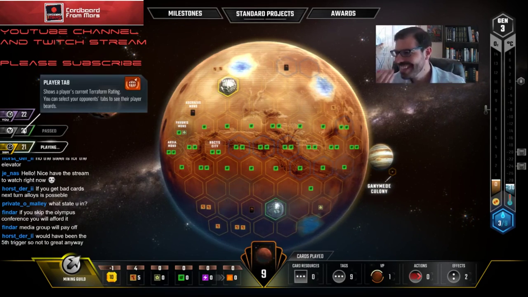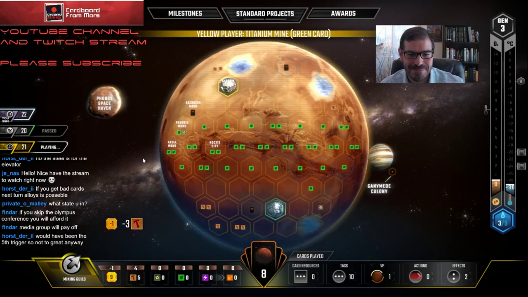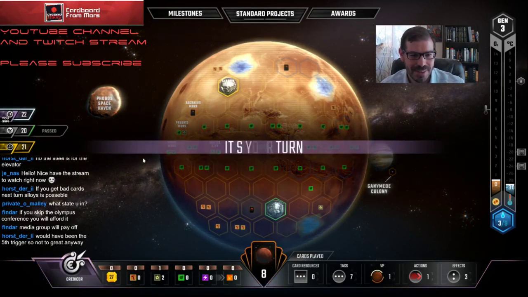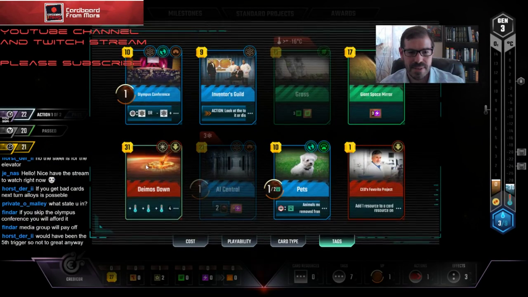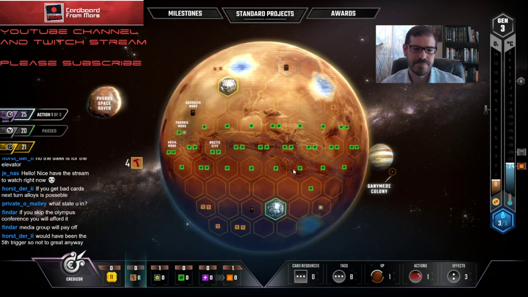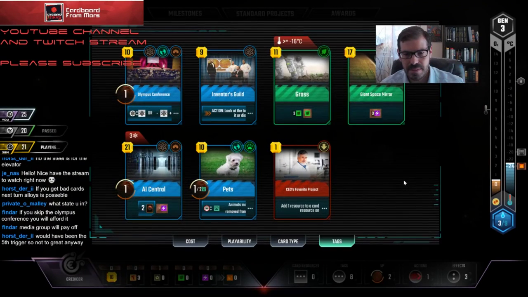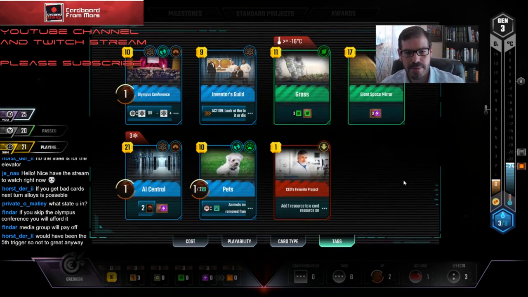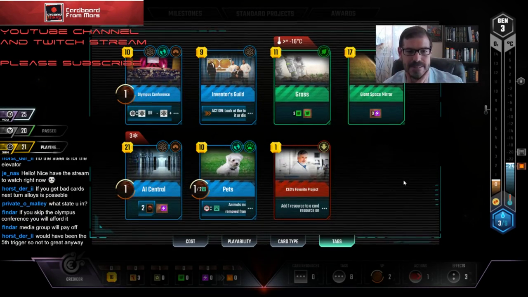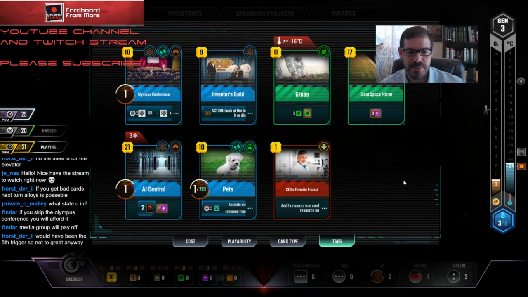Oh shoot, I forgot to, hey Orst, I meant to play Olympus Conference. Well, now I missed 2 triggers off of it, so that was a misplay. I should have held off on drawing those cards. All right, I'm just gonna go ahead and do the Deimos Down then. Use that titanium. Let's go ahead and sell a steel. So I think I'll probably, God, I want to get this conference down now. Yeah, that was bad. I should have just played Deimos last turn.